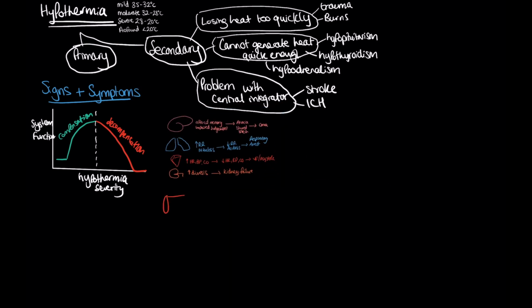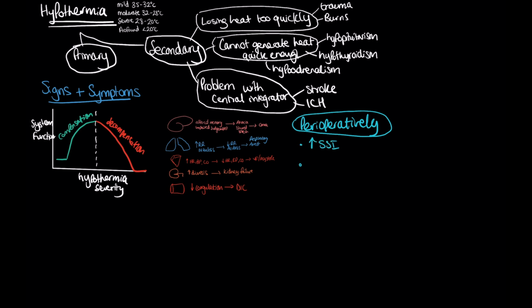Lastly, in the coagulation system, as is commonly known, the patient can develop a coagulopathy due to impaired platelet function and the impaired function of coagulation factors, but in severe hypothermia, they may develop a hypercoagulable state similar to DIC. I've separated out the perioperative specific changes that occur here. Remember that perioperatively, there are specific implications that we as anaesthetists have to consider.